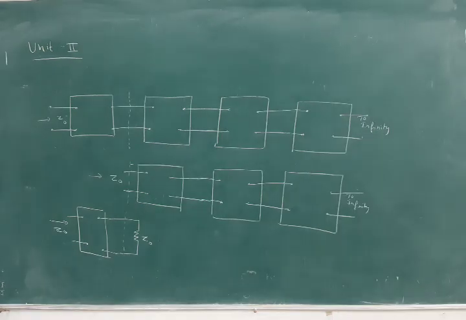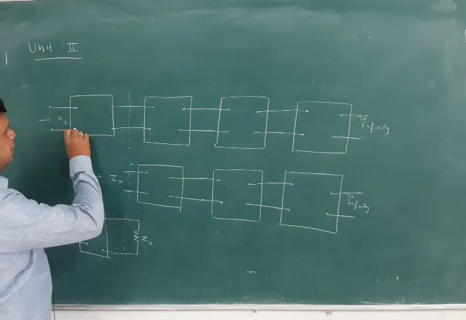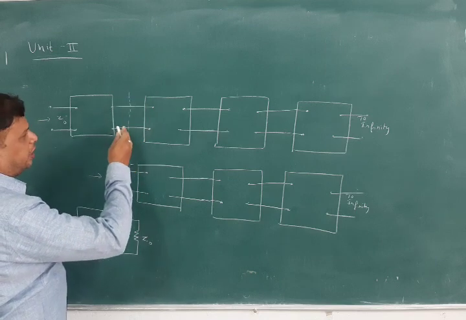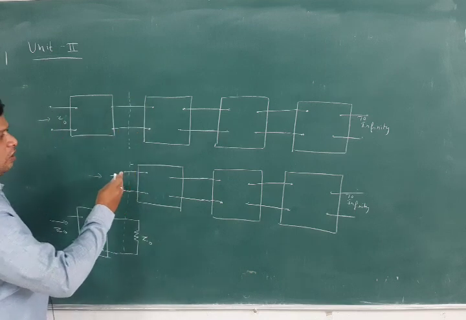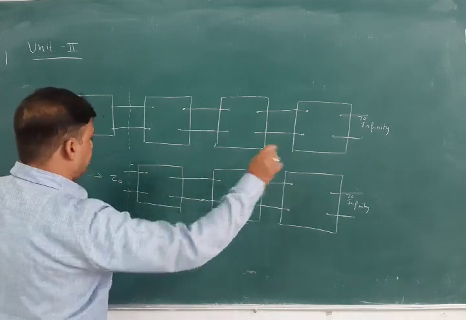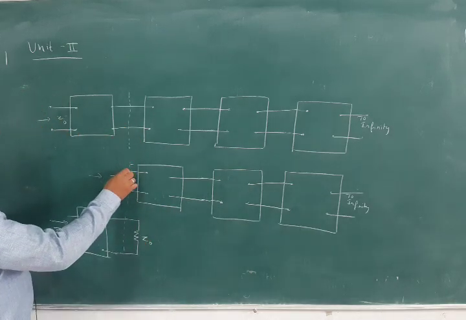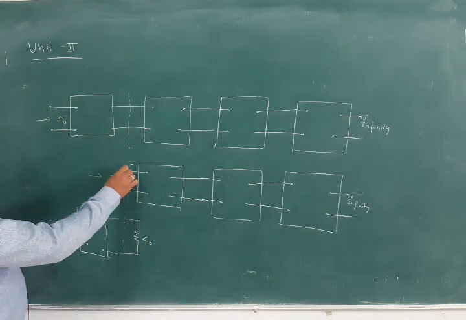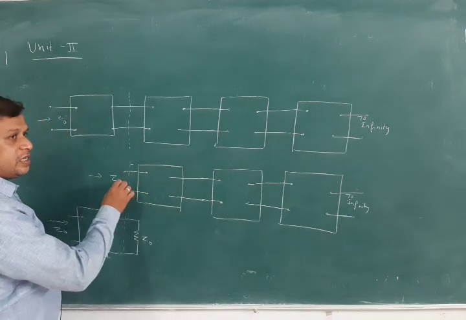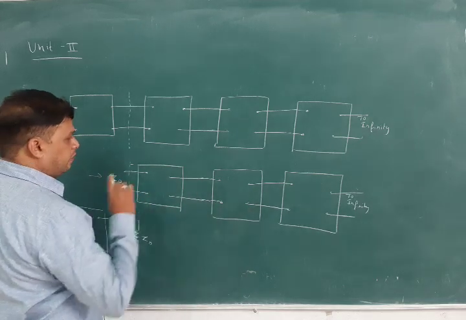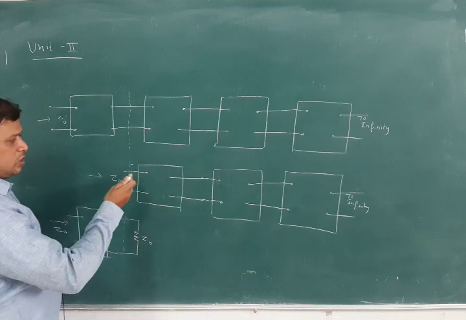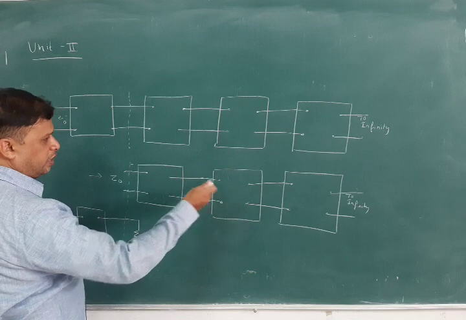So if you see this figure, you can understand that Z0 is the characteristic impedance, and here we are disconnecting this network. Even if you are disconnecting this network, all the networks still remain infinite only; these networks all together remain infinite. Now we can say that we are cutting at the characteristic impedance. Suppose you are cutting at the characteristic impedance here, then what happens? This input impedance or characteristic impedance will be continuing up to infinity only. Even though you are cutting at the second or third or any other network, it remains still infinity.